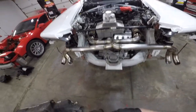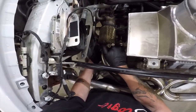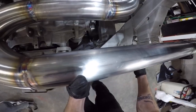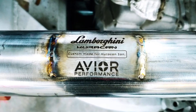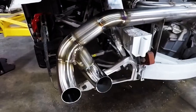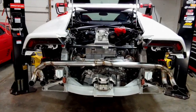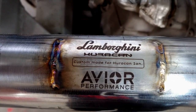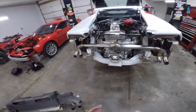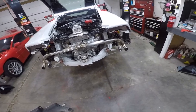I am gonna put the e-shield back on. I said that a couple times in my last video. I just want to see what it looks like. Dude! Dang, man, you cannot even argue that this thing looks sick. I completely understand why people do like bumper deletes.